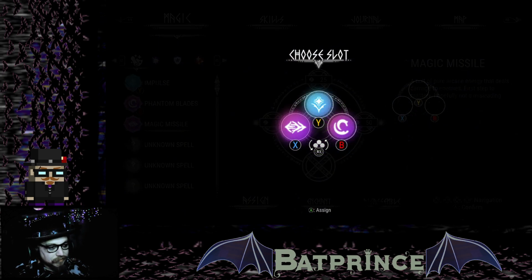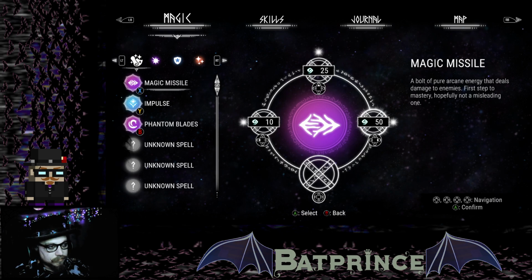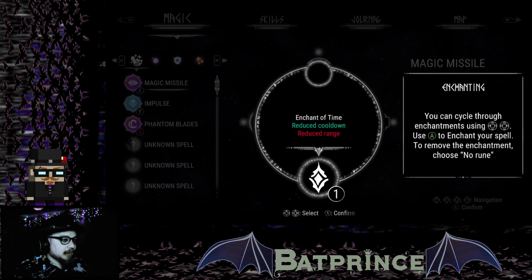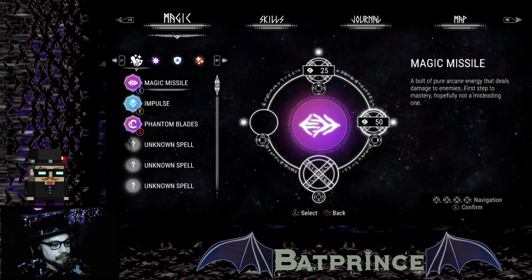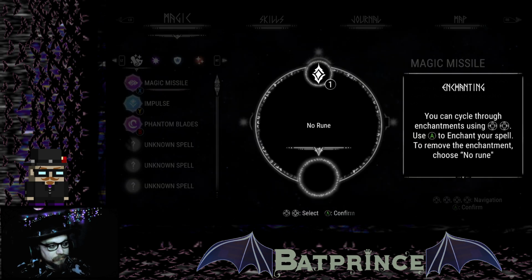Magic missile goes here. And now I need to enchant one of my slots. This one. There we go. Turned it around. Reduce cooldown, but it also reduces range. I don't want to reduce the range. Oh, buying this is just unlocking it so I can enchant whatever's in it. I don't know how reducing the range on a slashy slash would work. Let's put it there.